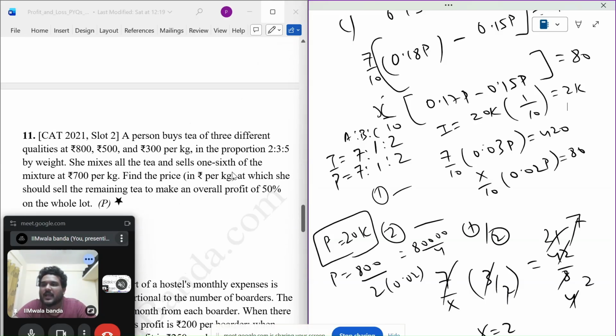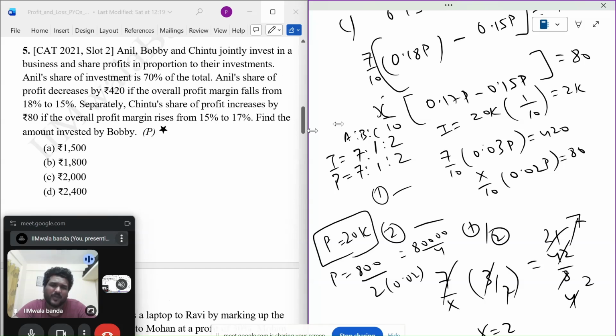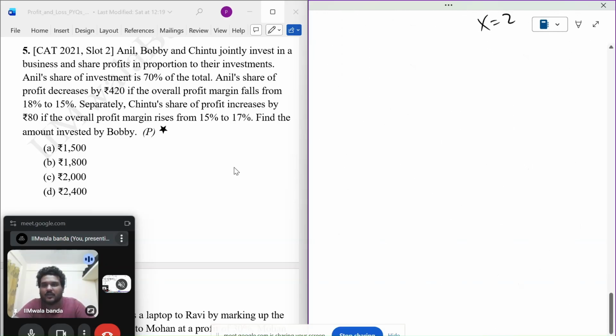Yeah, it's a little complex question, because I've done so many of these profit sharing type of questions that I get an instinct that in general I need to find the ratio of the three. So you also try to understand it, and if you are able to understand, great. If not, move on. It's okay. Profit sharing concept you should know. This question is a little on the higher side.